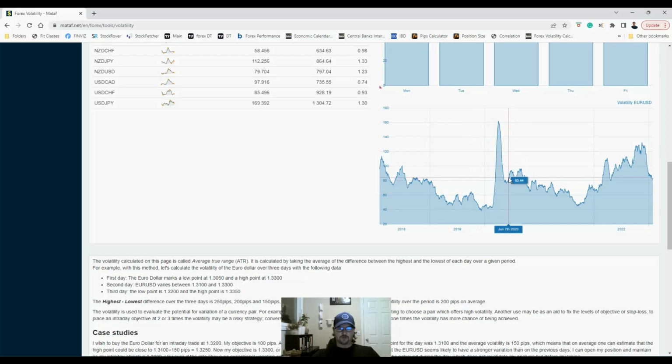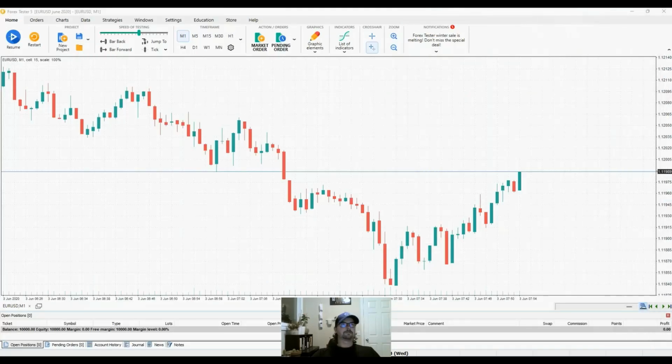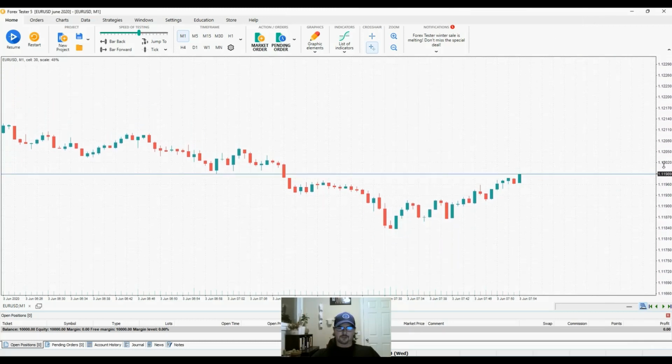So in June, we're looking at about 80 pips or so, 70 to 80 pips, 90 at the high point. So around 90 pips should be good for our y-axis. So we can scale this down. You can see at 1240, so that's only about 30 pips of action.